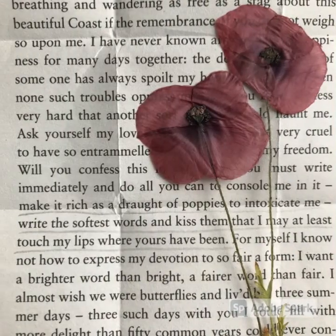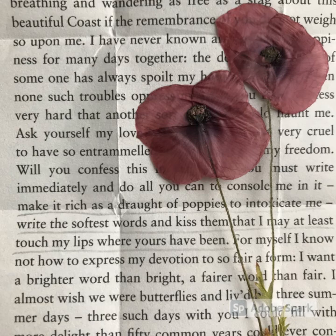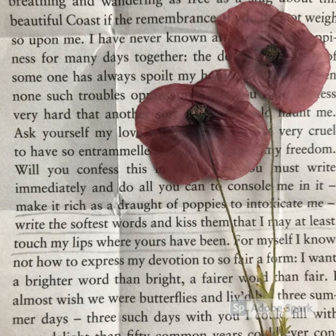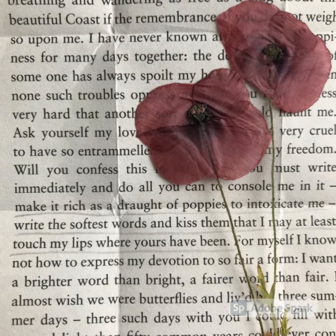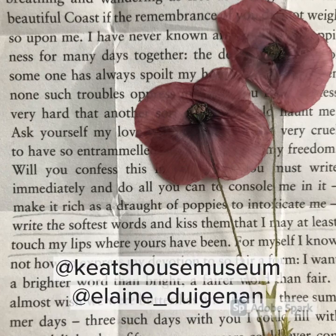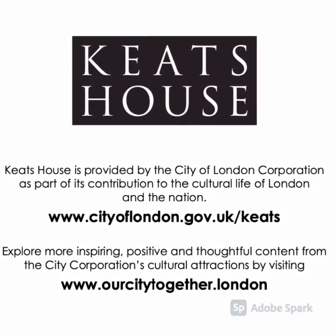Well I hope that this has served to give you just a little bit of inspiration to have a go. It's the easiest thing in the world really. And there will be some other tutorials coming, because once you've pressed some flowers and leaves and specimens, what are we going to do with them — so that will be something that is coming. But in the meantime, very happy pressing and maybe consider sharing your results on Instagram. I for one would absolutely love to see them. Thank you for listening and have a great summer.